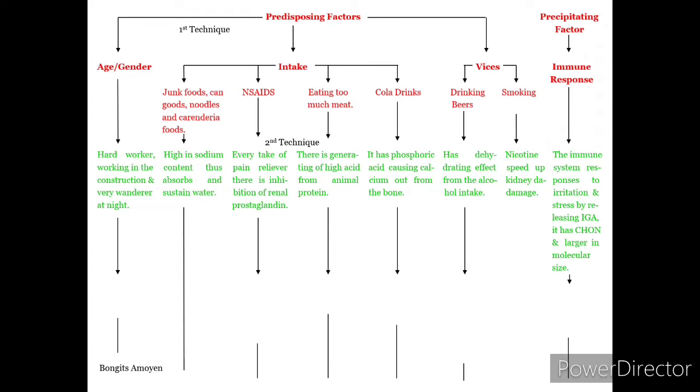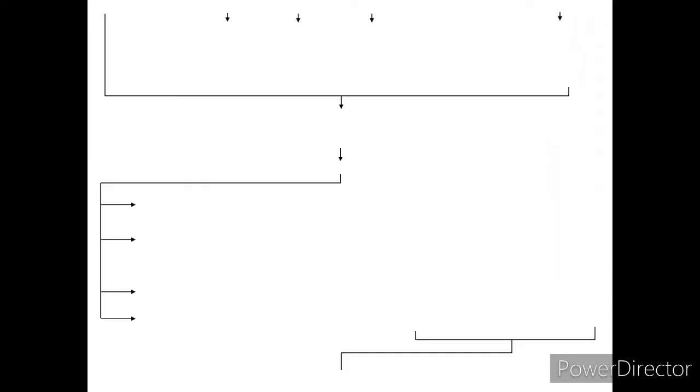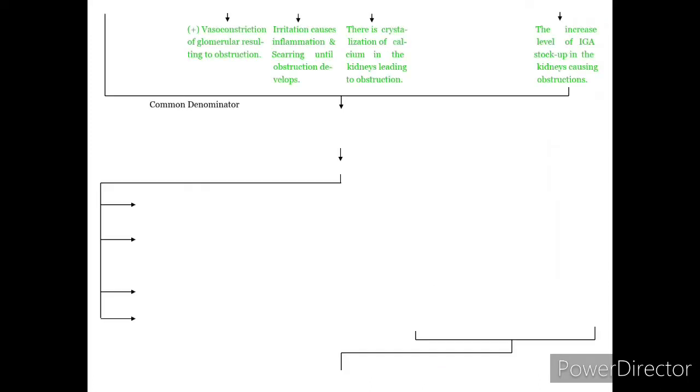As you can see on the screen, those written in green color are the effects of the factors. It is simplified by rephrasing it, but the entire thoughts as presented by different sources are all intact. As we can see, we don't have to write in paragraph form, but by clustering for better understanding.